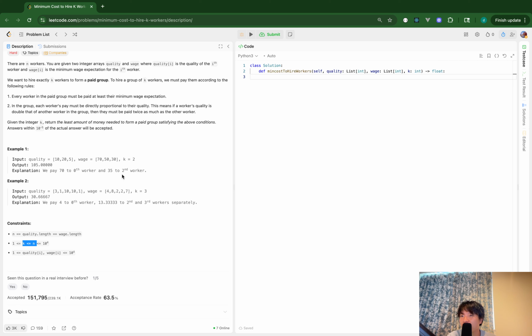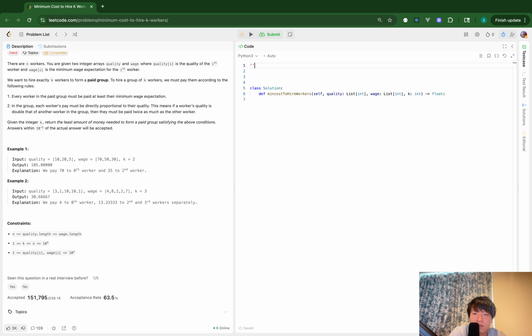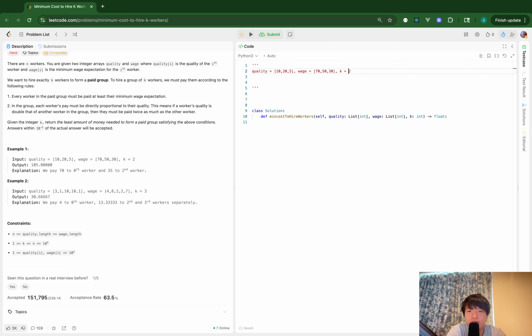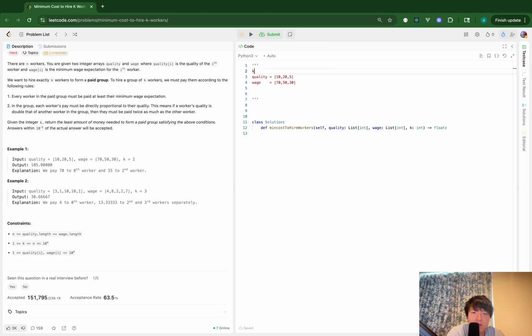Let me get started with some examples. Let me think of this example. In this example, I will pick 2 workers out of 3 workers to form the paid group.